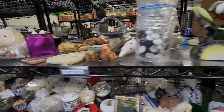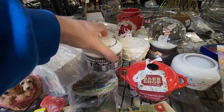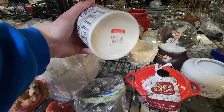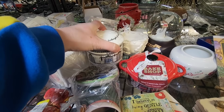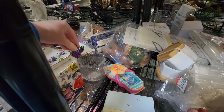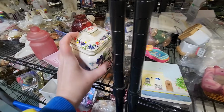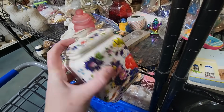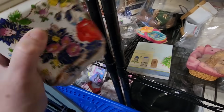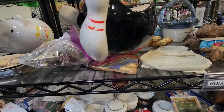Little jar. Elizabeth Arden. To be beautiful and natural is the birthright of every woman. I might look that up. This Arden perfume. What's this little shiny cactus? And then this jar that has an old Goodwill sticker on it. That's made in Japan, so super messy. Super messy paint job. Here's a neat old planter.